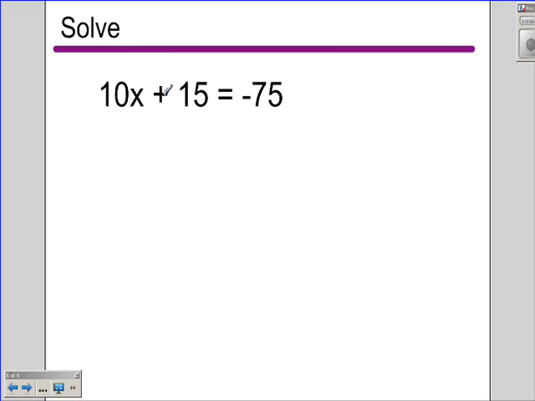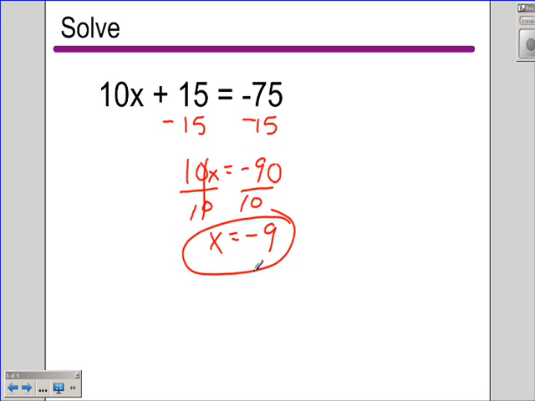Let's look here. 10x plus 15 equals negative 75. Once again, I need to decide where to start. Do I start with the number that's by the variable? No. I'm going to pick on this little guy here, this 15. It's a plus, so I need to subtract 15 from both sides. Leaves me with 10x equals negative, take away 15 more, it's going to be a negative 90. Divide both sides by 10. And x equals, a negative over a positive is going to be a negative. 90 over 10 is 9. So x equals negative 9.